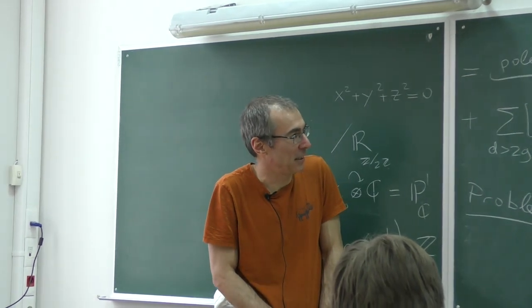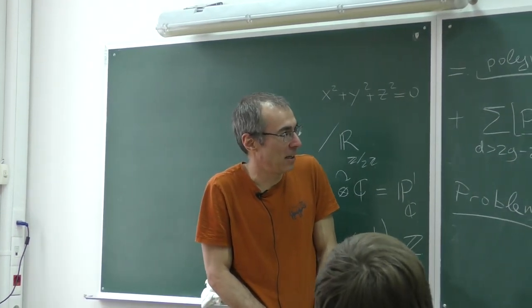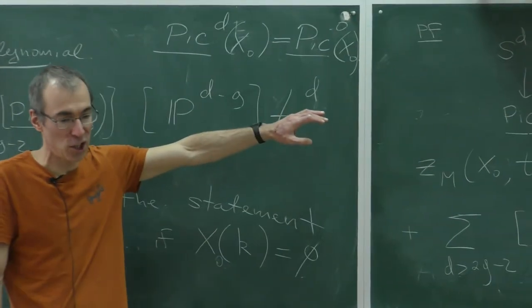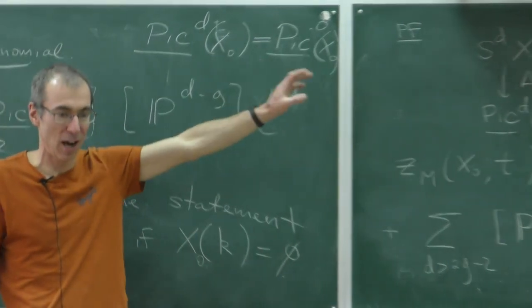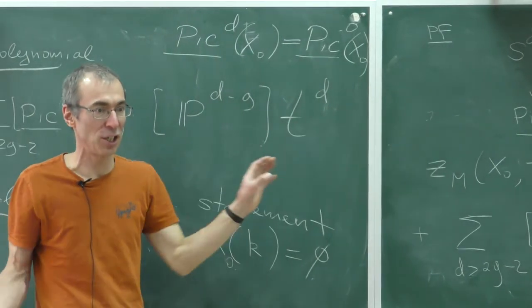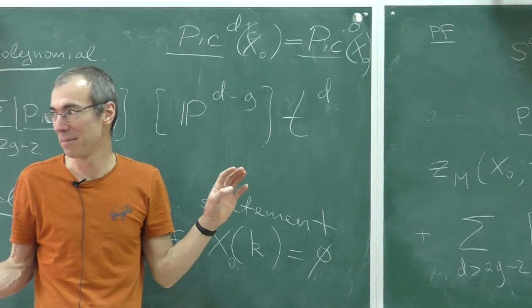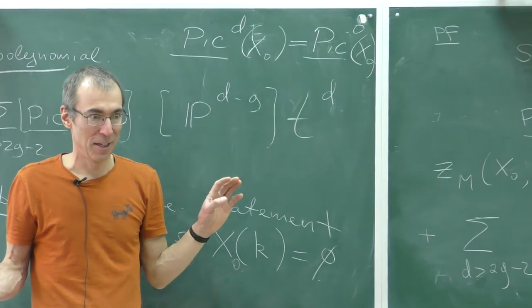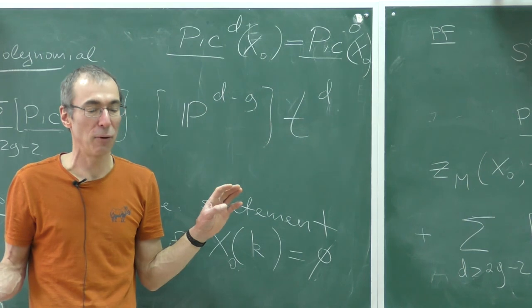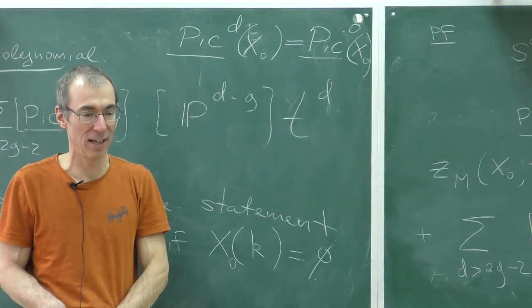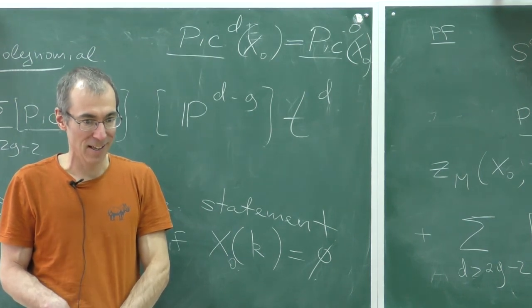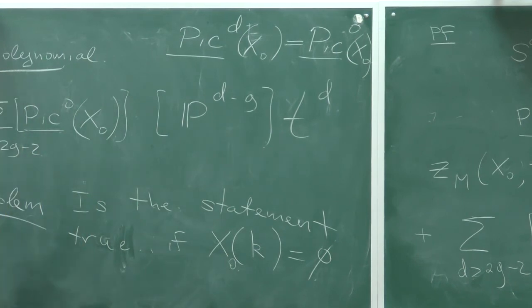For example, I'm almost sure that there was a conjecture of Kapranov, or maybe a question, I don't know how precisely he phrased it, that this zeta function is rational for any X, not necessarily for curves. This would be a fantastic result, but unfortunately, it's false. This was shown by Valery Lunts together with collaborators. So it's false for surfaces.